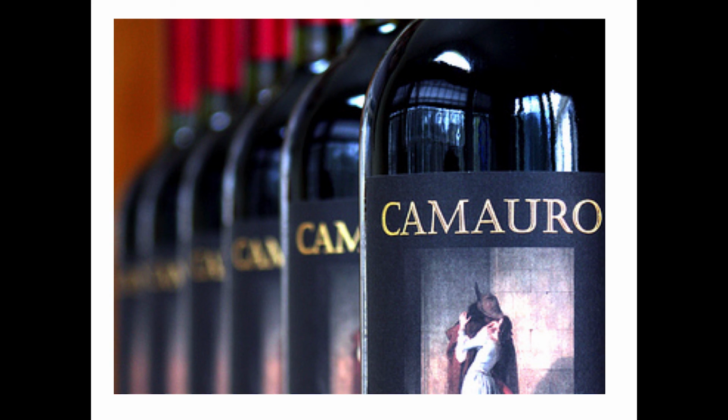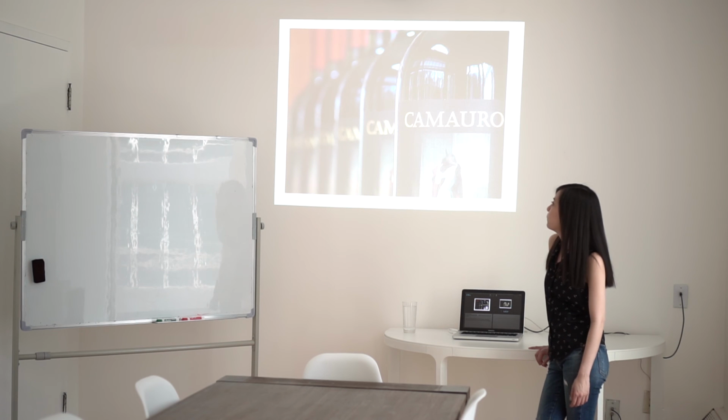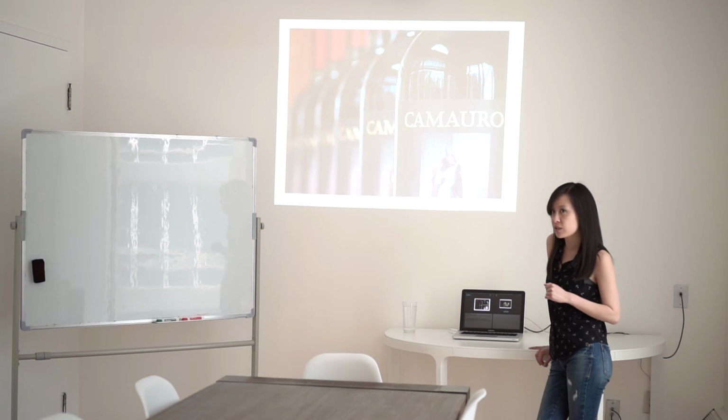So this would be one example here. There's lots to comment on. We could talk about the shallow depth of field from a technical standpoint. We could talk about composition and rule of thirds. We could comment on the color. And again, we could turn to the photographer and ask them a little bit more about how they saw this shot. Was it set up like this? Did you arrange the bottles like this? Why are you shooting wine if you're a camper? Lots of questions here. And again, open it up to the class as much as you can.